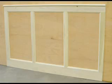We have set this up on plywood for demonstration purposes only. It will look much better on a painted wall or with beadboard behind it. You may want to use a piece of 1/4 round molding at the base to finish this off. If you are painting these moldings, you may want to use MDF.